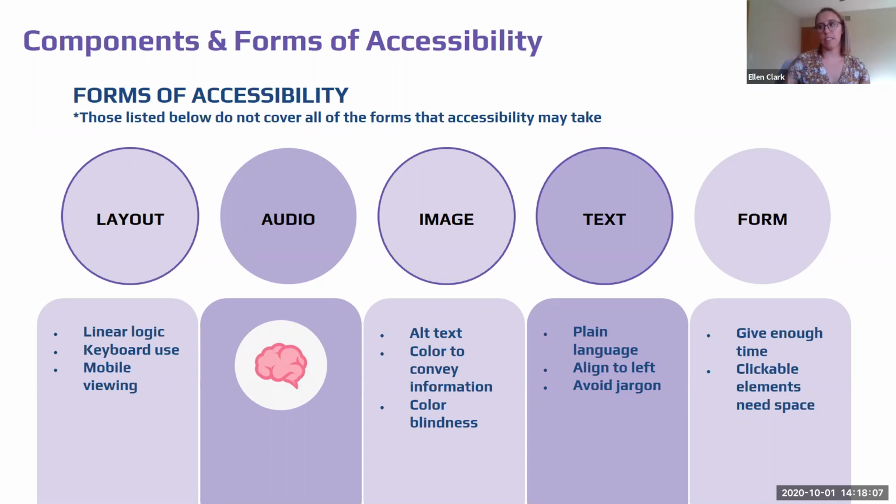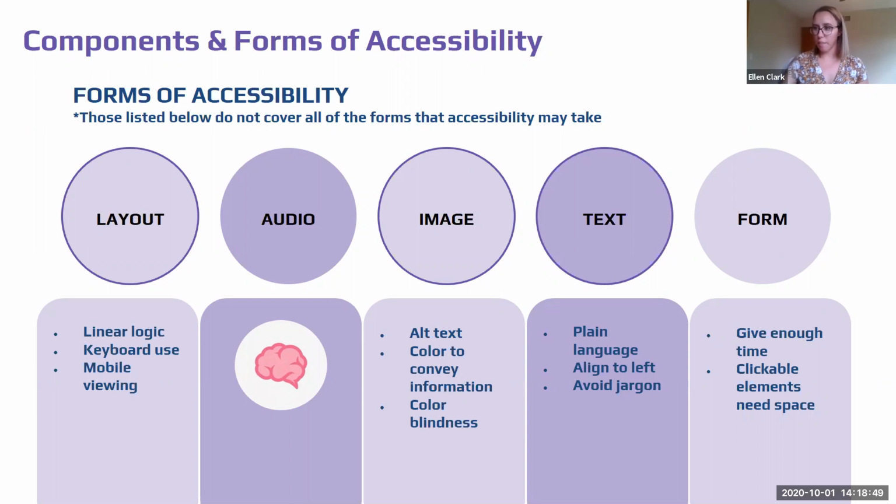For images, some things that can easily be thought about for ensuring accessibility are alternative text, using good color contrast, and with that, thinking about varying levels of color blindness, not just the most popular red-green color blindness, but other types of color blindness as well. And additionally, thinking about graphics or other things and not using color to convey meaning and having other ways aside from the image that people are receiving the information.